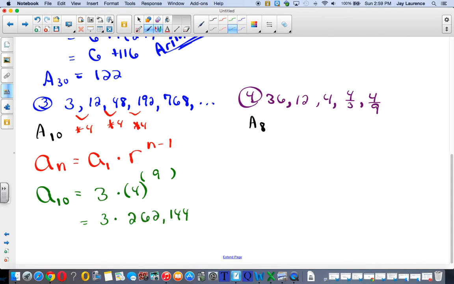262,144, and then I have to multiply that by 3. This is why the order of operations is so important. So many of you say you know the order of operations, you don't want to learn it, you don't need to do extra practice, but the first thing you do is go 3 times 4. It is not 3 times 4, it's 4 to the 9th power and then times 3. And so there is a sub 10.